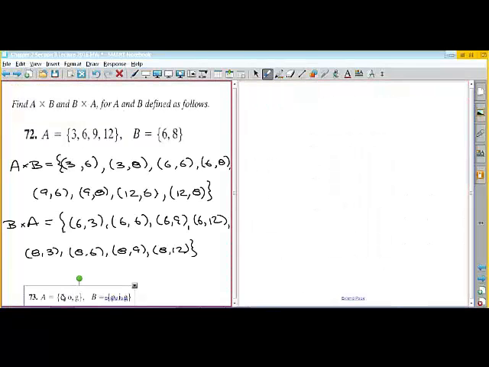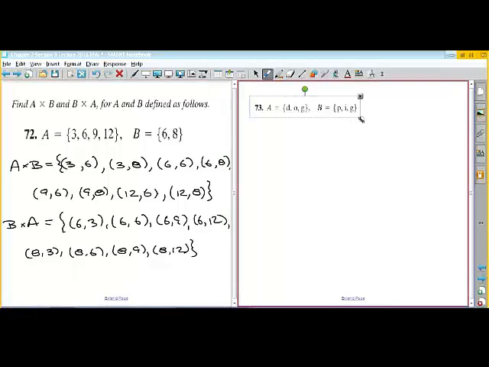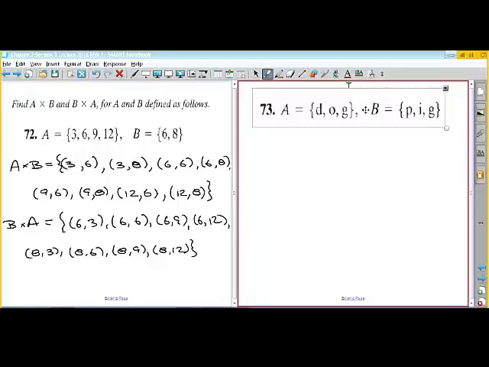So let me add a page here. Bring this up. We'll just do one of the two. So let's do A Cartesian product B. How many pairs will there be in the resulting set? Remember what I did is I took the number of elements. Yep, so it's 3 in this one times 3 in that one gives you 9. There'll be 9 elements in the set consisting of the Cartesian pairs.